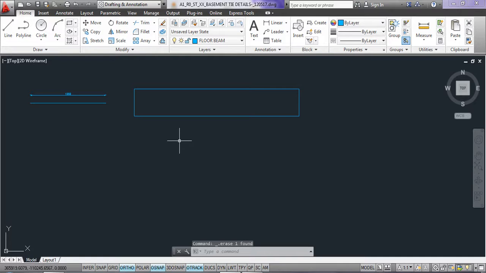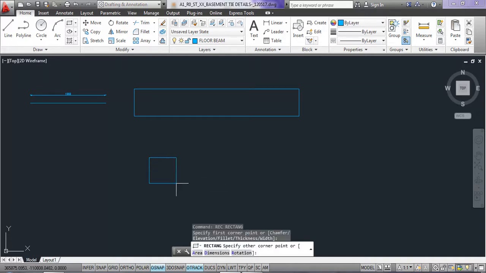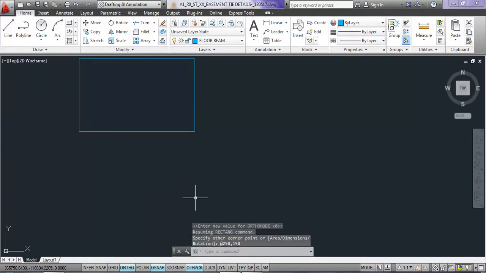Now I would also like to mention another method to draw the rectangle, which I did not mention in the previous videos, as this is not a command shown in the video. This is just a shortcut. So let's start. REC, enter. Specify the first corner. Now press at the rate. Give your dimensions. Let's say 250, 150. Enter. You can see the rectangle is drawn.